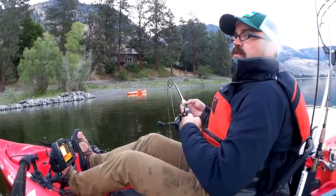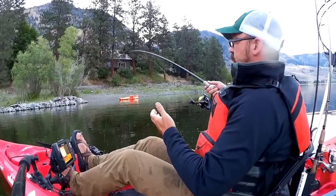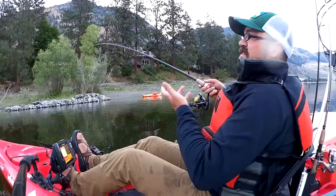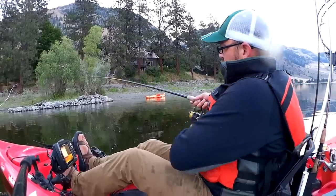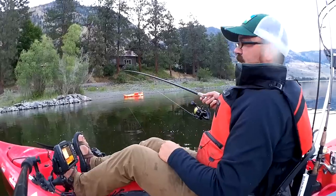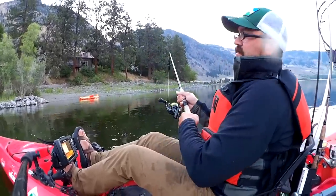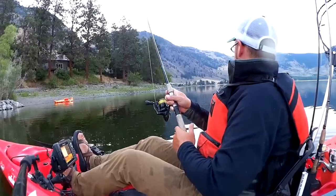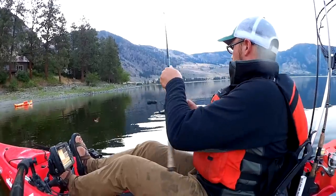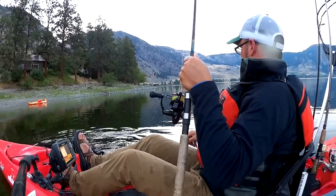And you'll see those same color combinations, that theme will carry throughout the day on these other two techniques that I'm going to use. I also have just a personal preference for purple colors. Purples and blues for smallies seem to work for me year round. So anytime I see some purple flake or blue flake in a lure, it tends to make its way into my smallie box. Oh, it's another really nice fish here.